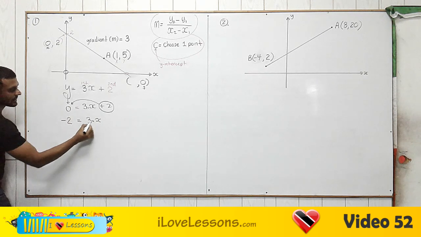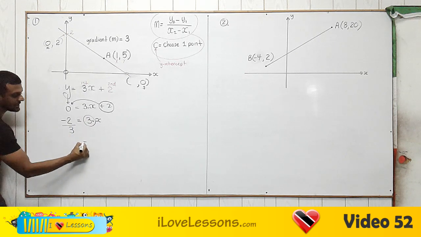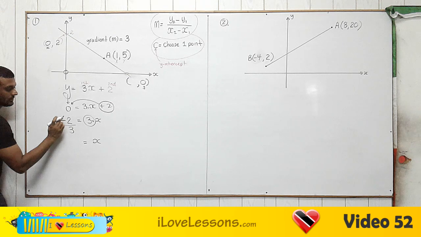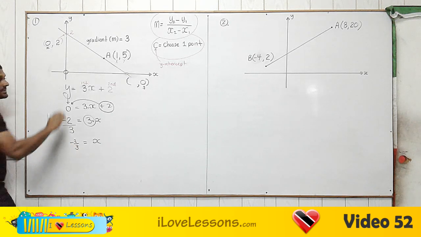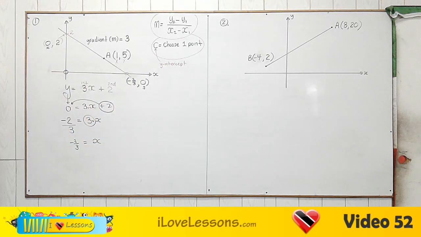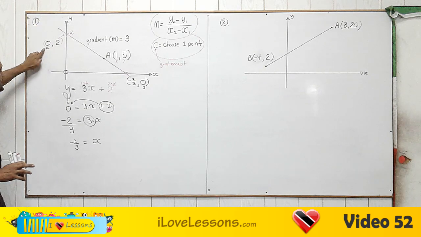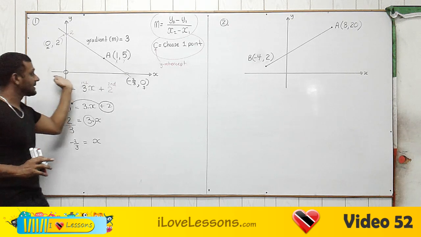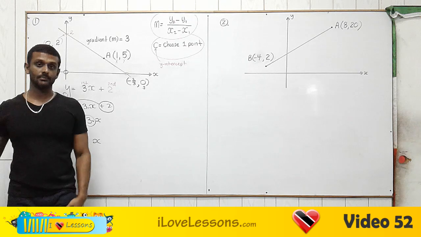Now we have to solve for x. Throw across the multiply, we're going to get a divide, but the sign does not change. So we will get minus 2/3. That means it will cut the x-axis at minus 2/3. And that's how you find the x-intercept. So just to summarize, once again, whenever something cuts the y-axis, you have to assume x is 0. If something cuts the x-axis, you have to assume the opposite, that y is 0.